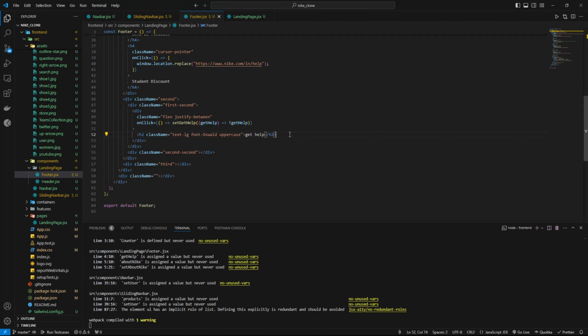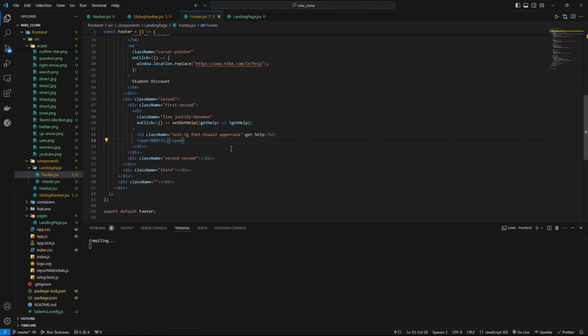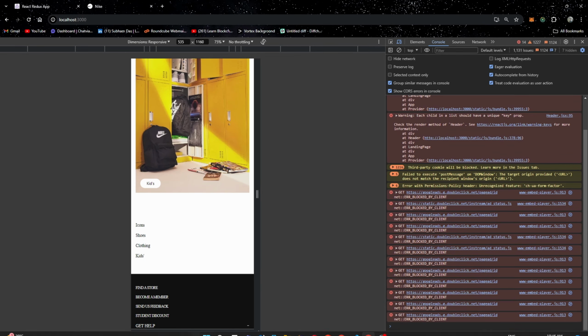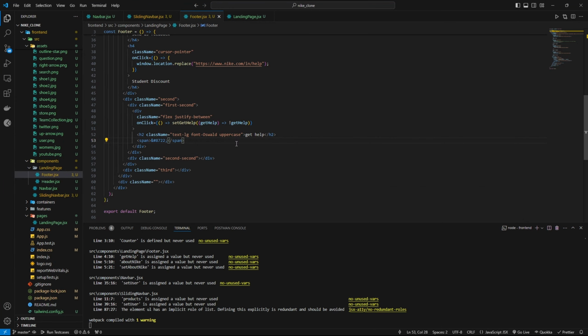So let's make a span for this, and here I am going to give a code for plus that will be like this. Okay, it's for the minus. So yeah, for the plus it is like this.